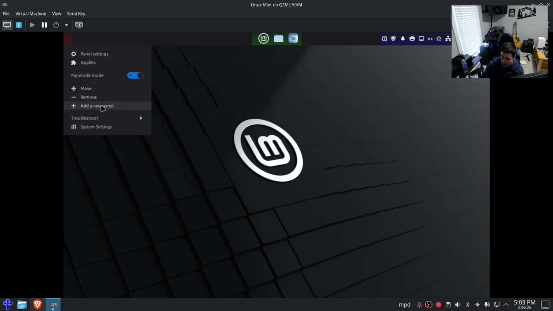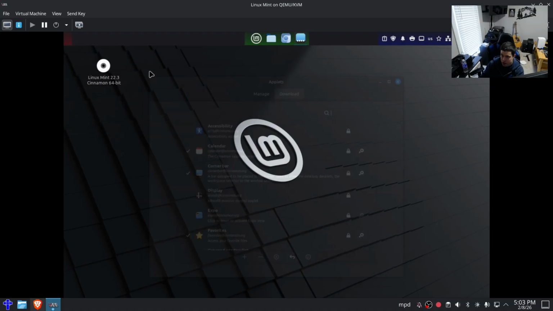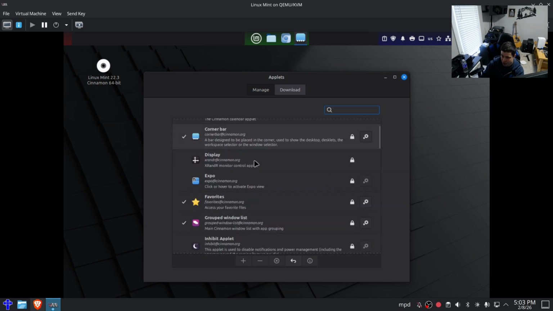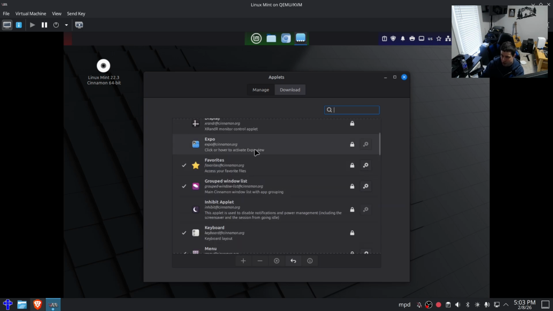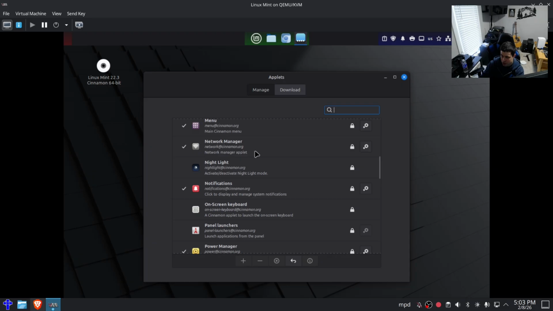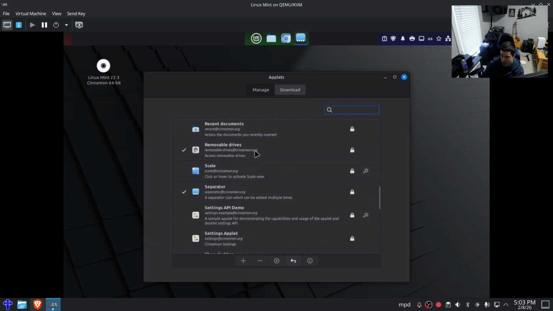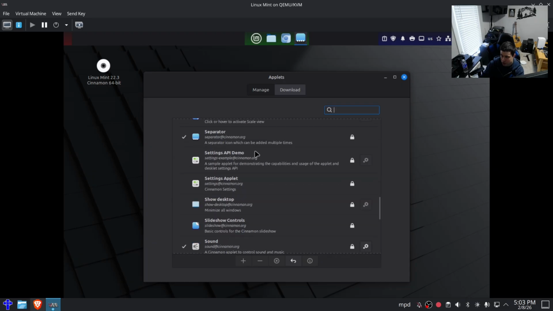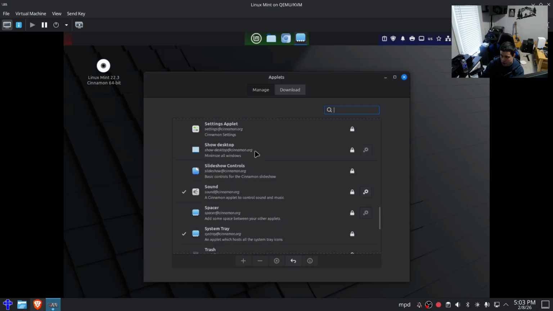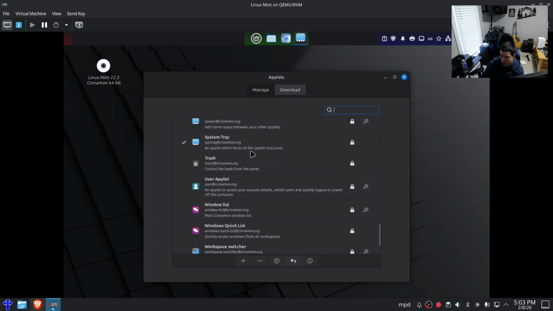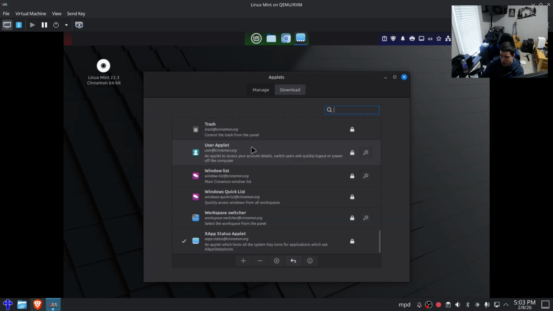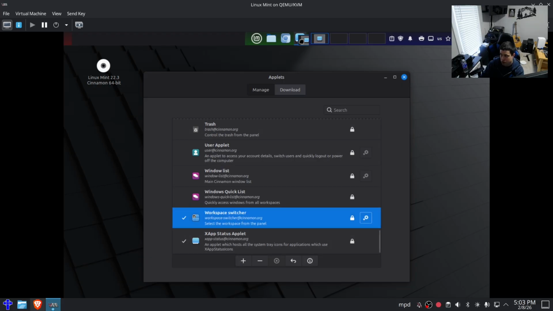I can go into applets. Let's say I want to put a workspace switcher over there.